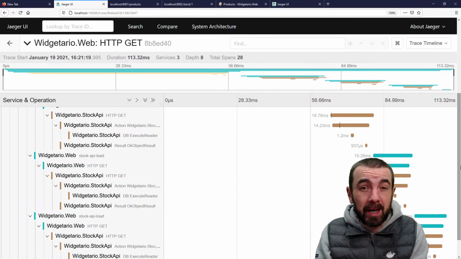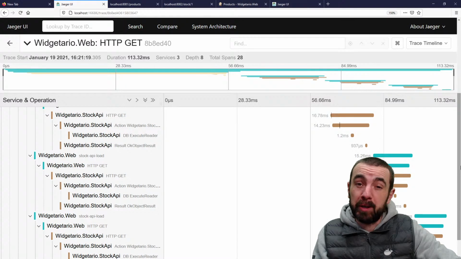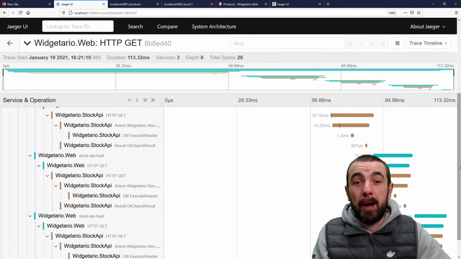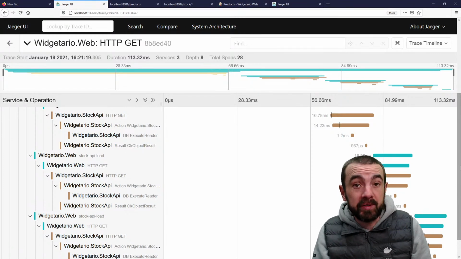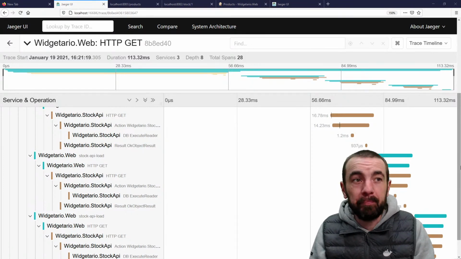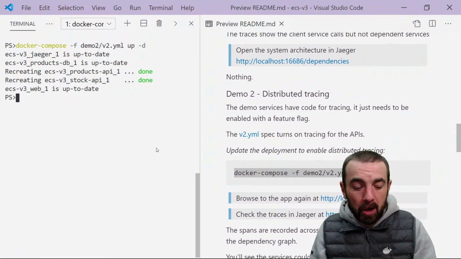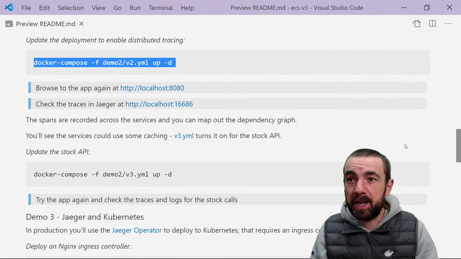Well, this will give me the breakdown of whether that's useful, or whether I should put caching in my API, or whether I should optimize my database queries or my table structure. So I've got a whole lot of detail here with actually very little input from a coding point of view. Okay, so let's have a look at what the optimization looks like.